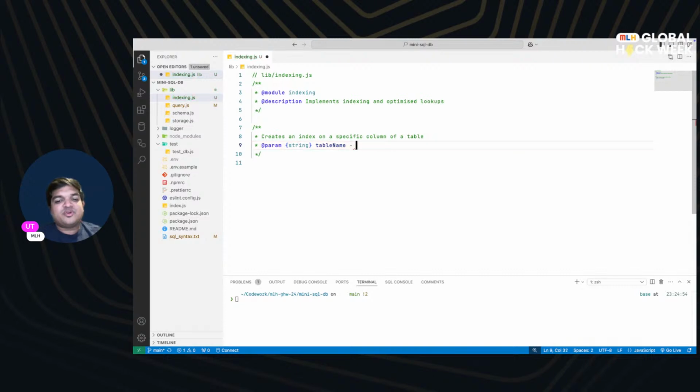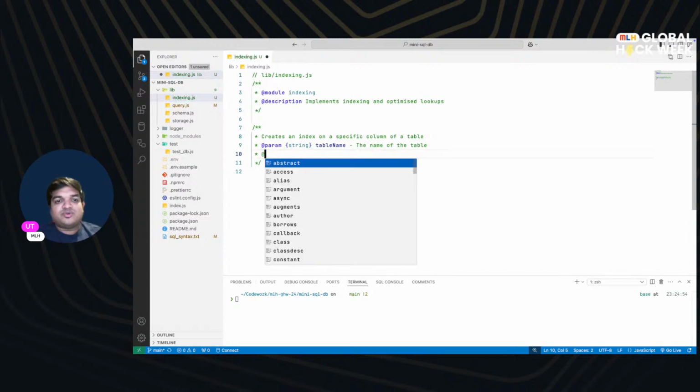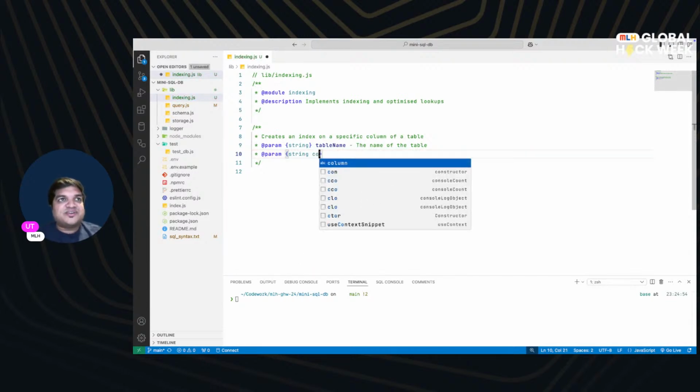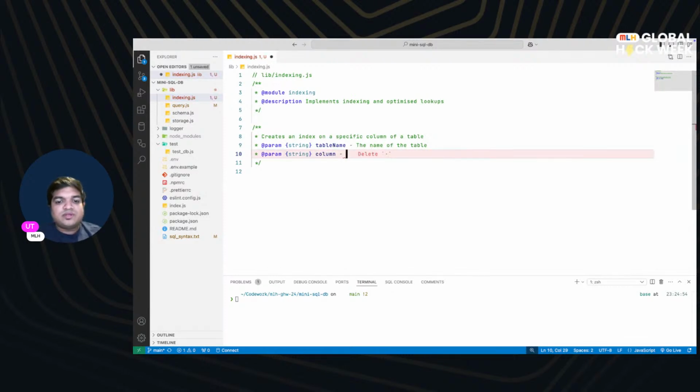This time I'm not going for the query yet. Depending on the time that we have tomorrow, or today, depending on which time zone you are in, we'll add the syntax. The next one would be a string, the column, or column name, to index.